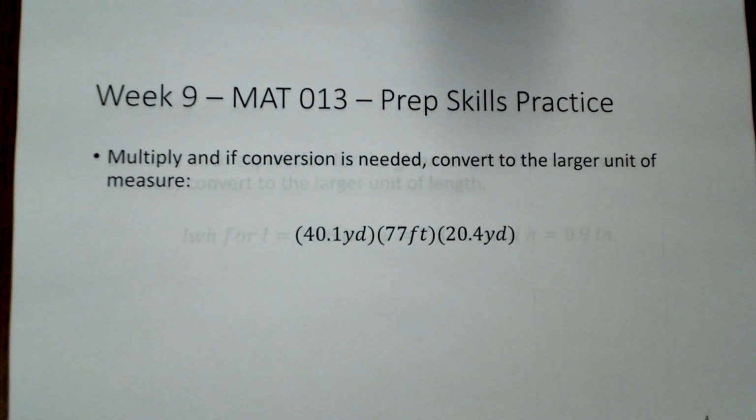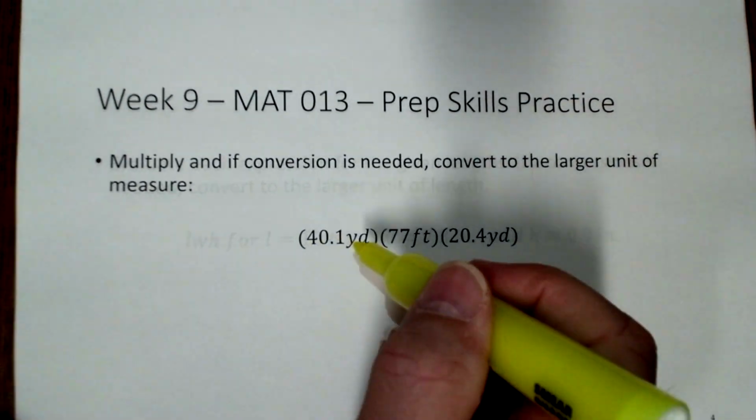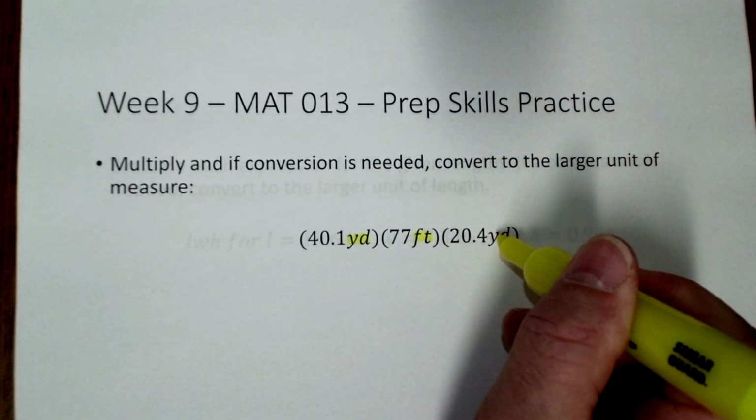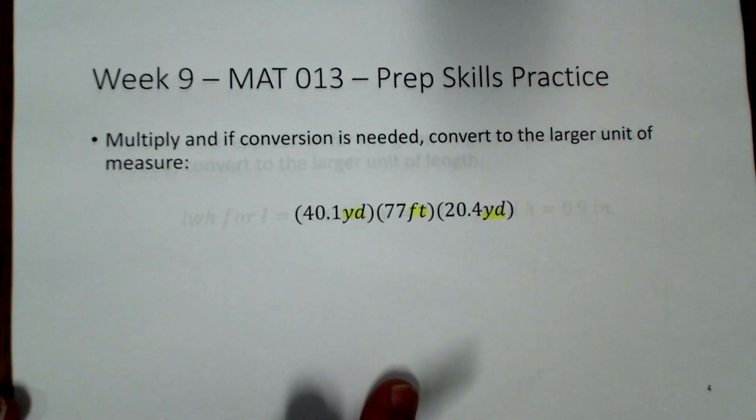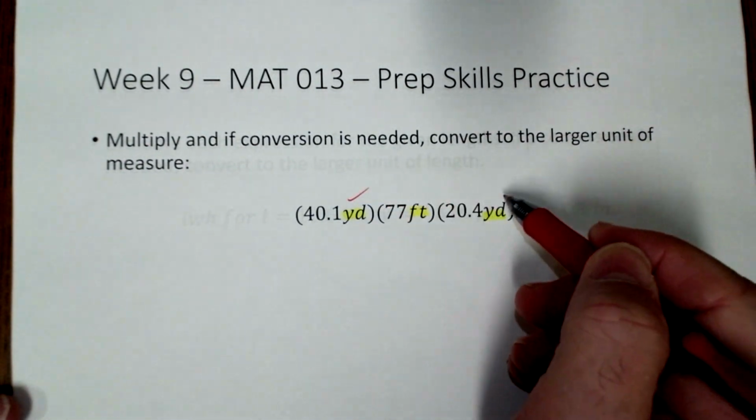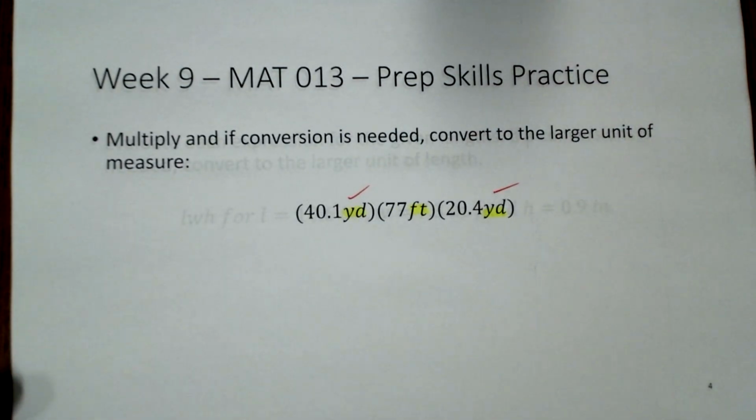I think we've got one or two more of these. Multiply, and if conversion is needed, same old, same old. So here, let's see, what units of measure do we have? We have a yard, we have a foot, we have a yard. So it's fairly simple here. We don't have a lot of conversion to do. Which is larger, a foot or a yard? Well, obviously a yard is. If you don't know, a yard is 3 feet.